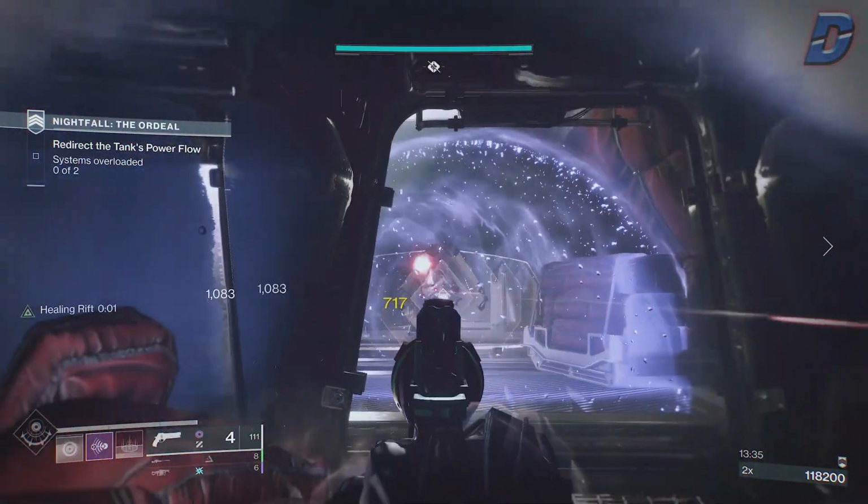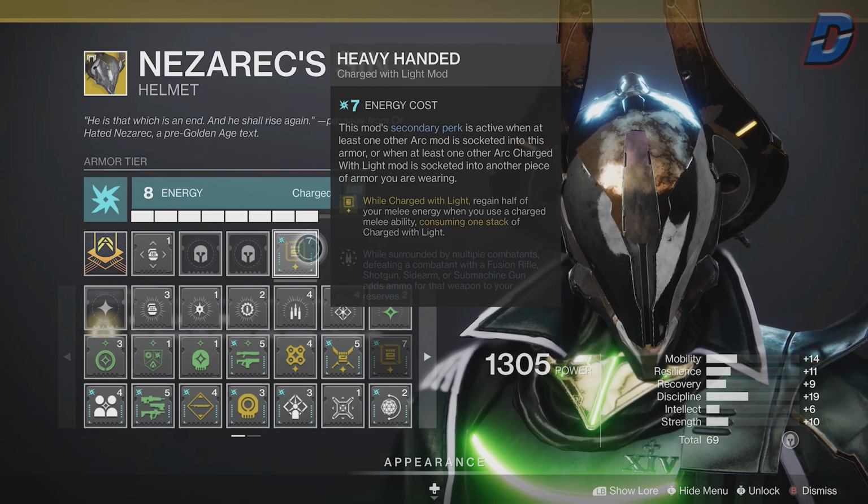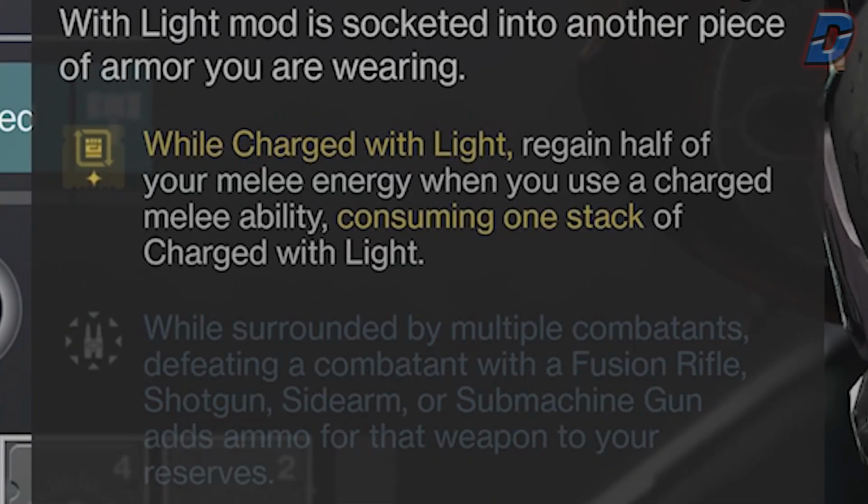And for our armor mods, we have Heavy Handed to regain half of our melee ability energy when using a charged melee ability, which you can slot in an arc mod if you want for its secondary perk for infinite shotgun ammo.